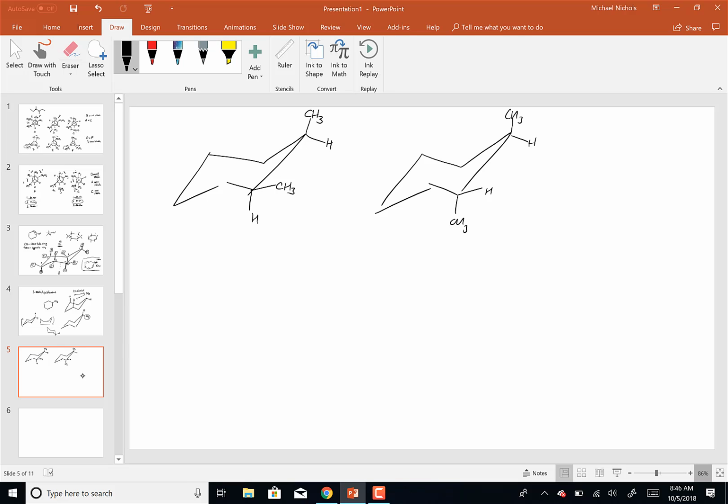Okay. So, Chloe, why do you think they're trans? The one on the left, methyl group is in the axial, sorry, and it's up, and then. Okay, let's stop there. So this methyl group in the axial position, is it above or below the plane of the ring? Okay. Keep going. You can change your answer if you'd like. Yeah. So the methyl group is above the plane of the ring. Okay, so this one is above. This methyl group in the equatorial position, is it above or below the plane of the ring? It's above. So this one is also above the plane of the ring. And so that makes those two methyl groups cis.